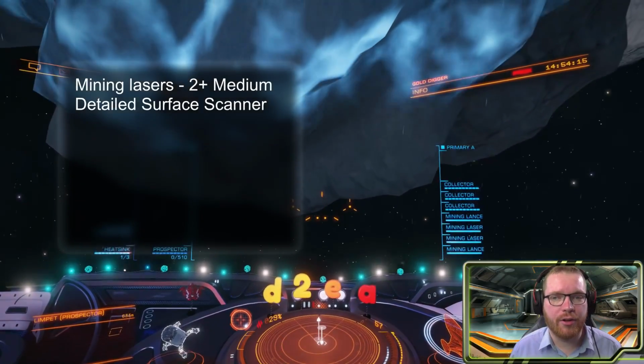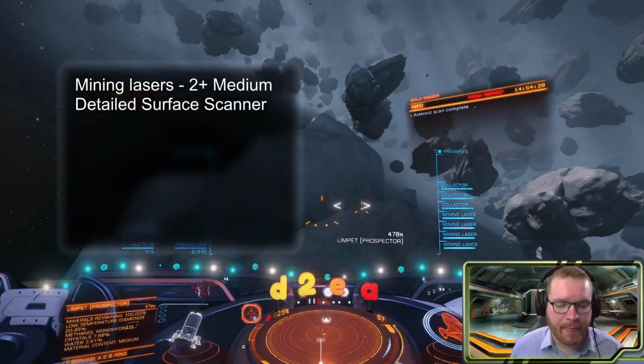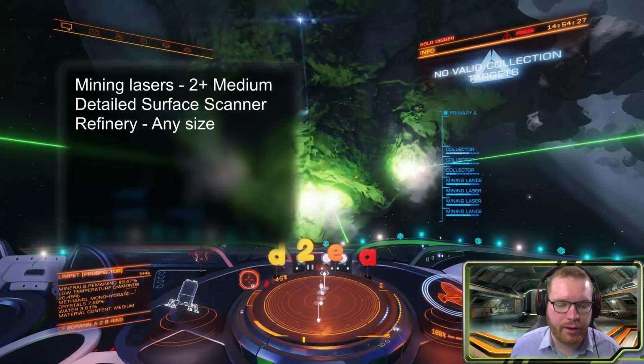Secondly, you will need the detailed surface scanner so you can scan the rings and locate those triple hotspots in Buran. Next up, you will need a refinery. Any refinery will do, it doesn't matter. You can be C-rated, D-rated, it doesn't matter, just any refinery, smack that in there.